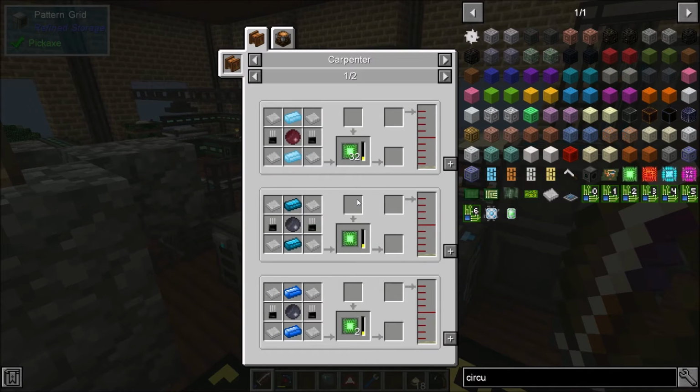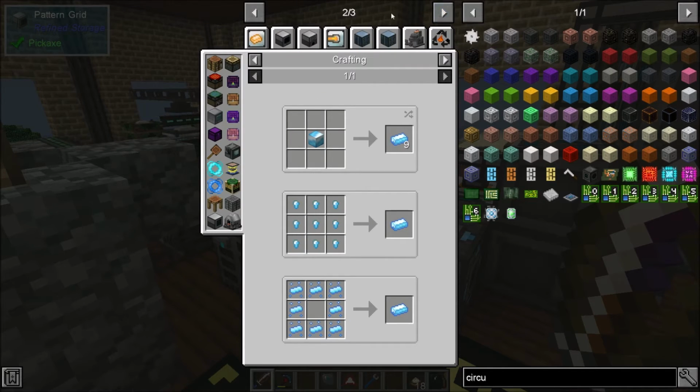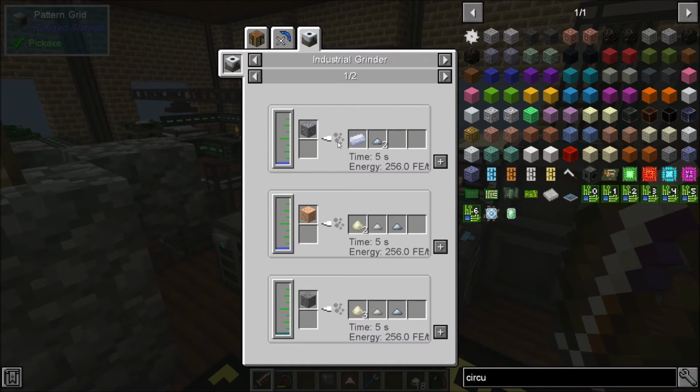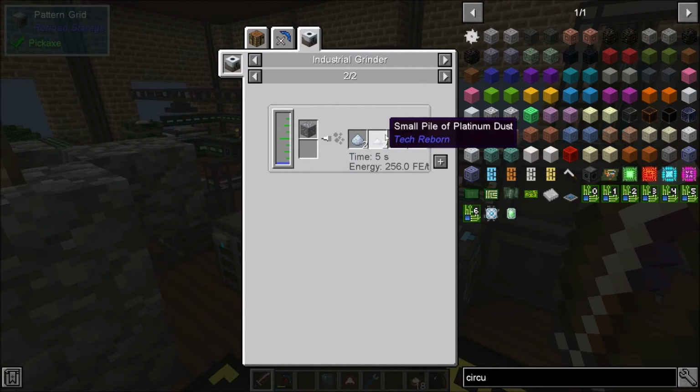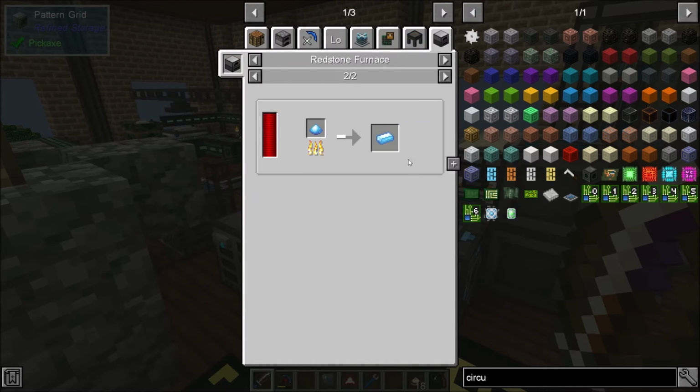So if we take a look at the basic control circuit, I think for right now the recipe that we're going to go with is probably the Mana Steel. I feel like that one's still maybe a little bit steep for us. We could technically get Platinum. I know it was brought up in the comments. You can get it with the Industrial Grinder. Every time you grind nickel or osmium, you get a couple of these. We can do that. I'm not going to worry about that because it's not going to be a concern for us very, very soon.